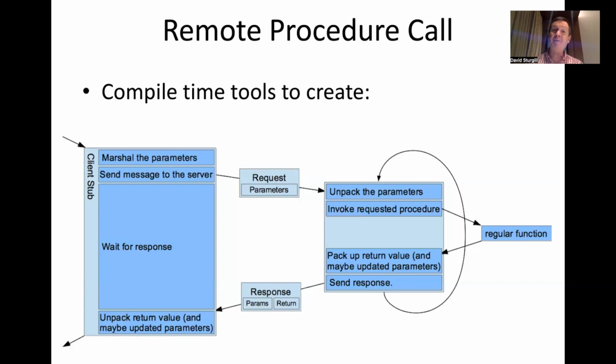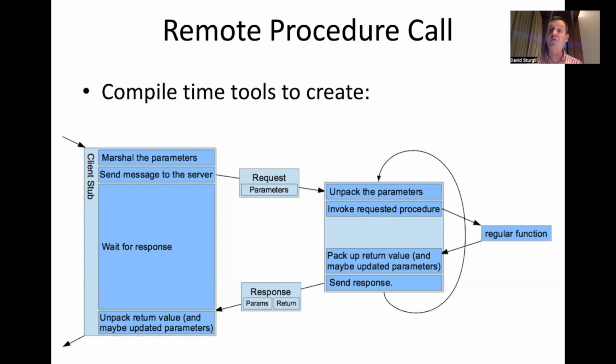One nice thing about remote procedure call is it hopefully hides a lot of the complexity for the developer. You may have seen this from the picture before. It can be implemented on top of TCP or UDP. Implementing it on top of UDP has the advantage that overhead is much lower.